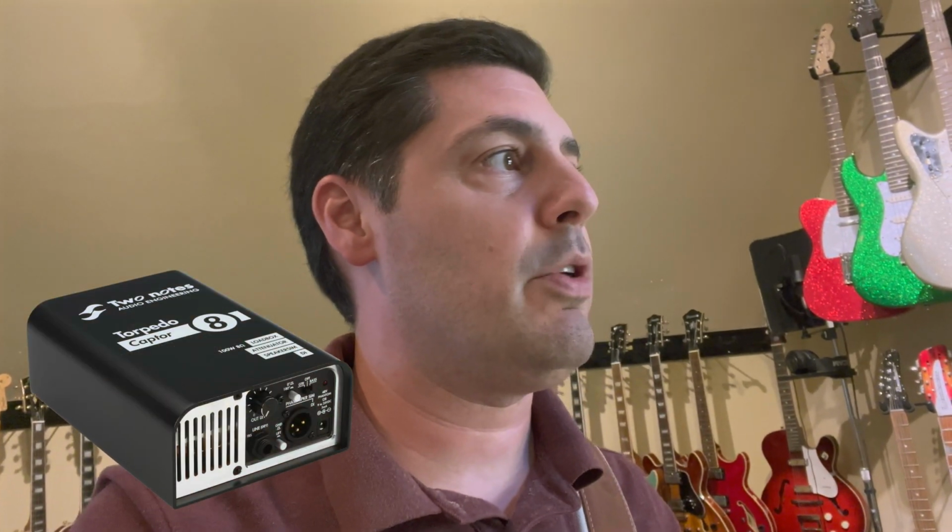But we're going to record using a microphone up to it, maybe a couple different microphones. Then there's a DI out on the back of the Marshall amp. We're going to run that into the computer and record it that way. And then we're going to record it using the DI box that I have, which is the Torpedo Captor. We're going to run that in and use the speaker cab simulation on that.